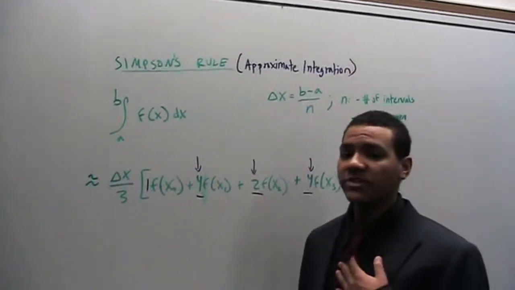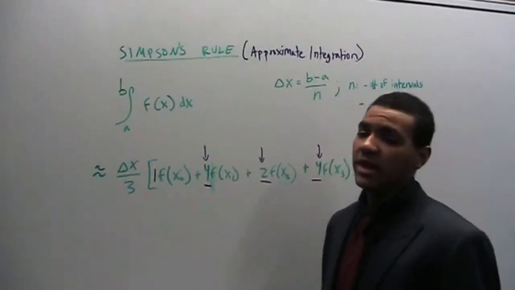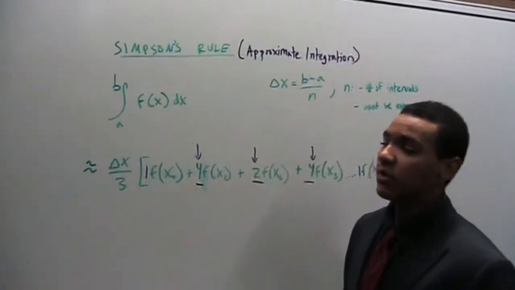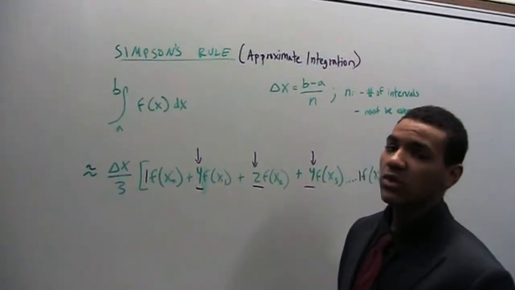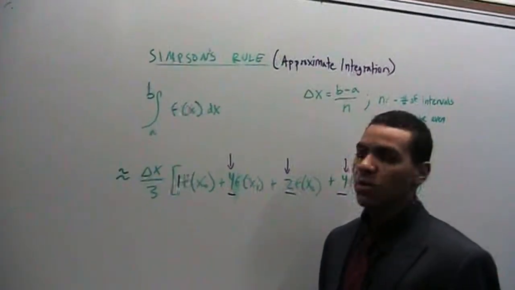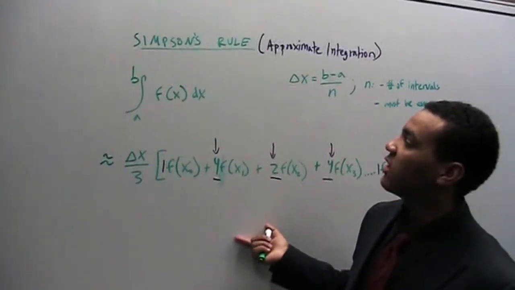How's it going, class? My name is Professor Nelms, and today we're going to be talking about Simpson's rule. Now, what is Simpson's rule, you might ask? Well, Simpson's rule is what we use to approximate the value of a definite integral. What's cool about Simpson's rule is that it gives you more exact results than Riemann sums, which are more of an estimate. So that's what differentiates Simpson's rule from Riemann sums.